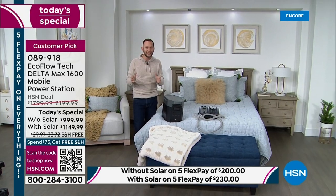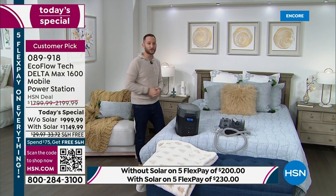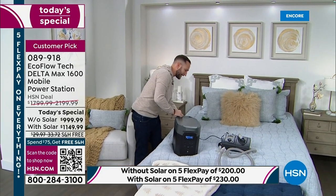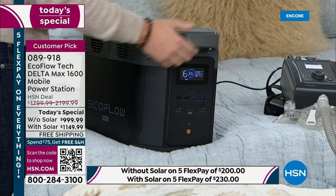When your power goes out, you think, okay, I need to go get the generator. But maybe your grandmother has a dialysis machine or a CPAP — she can't last three hours without power. What happens when three hours turns into three days? I've been out of power for two weeks because of a hurricane in South Florida. With EcoFlow, you have it inside in a closet. Grab an extension cord, press one touch of a button, and plug your lights in. If it's nighttime and you need that CPAP machine, plug it in — and the display shows exactly how long it'll run.